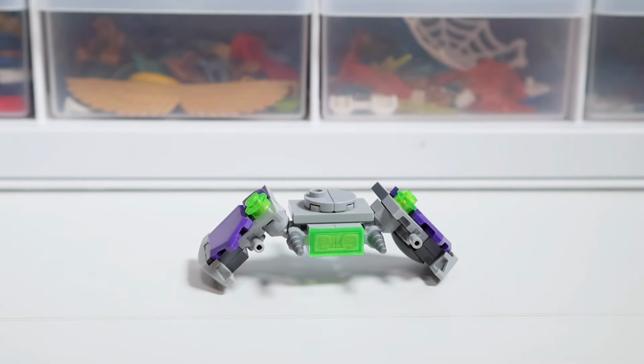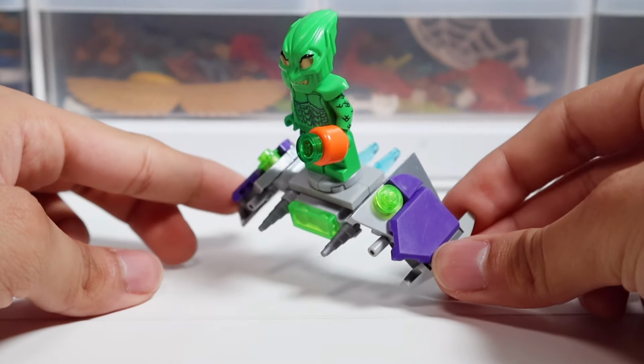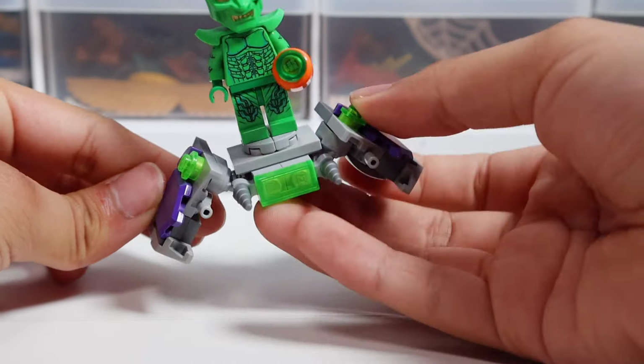And this is how it came out. I thought it was a pretty cool little upgrade from the past one. This one is pretty nice. I added a little bit more details, and I'm really happy with the end result of this one.